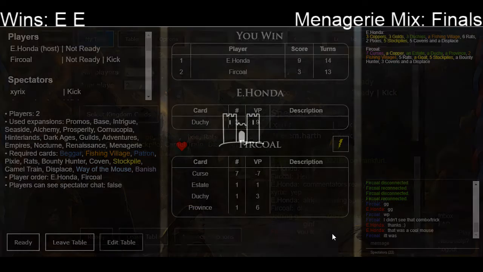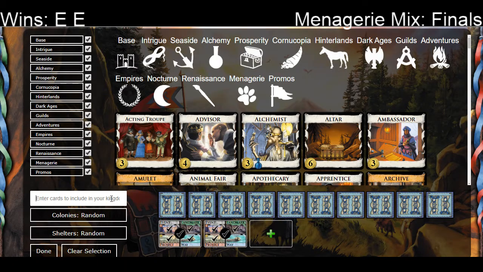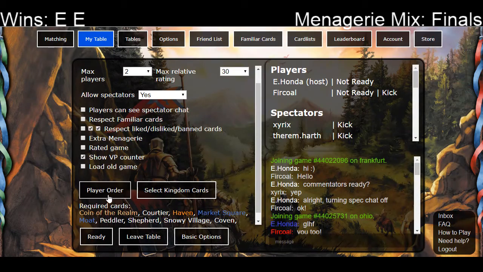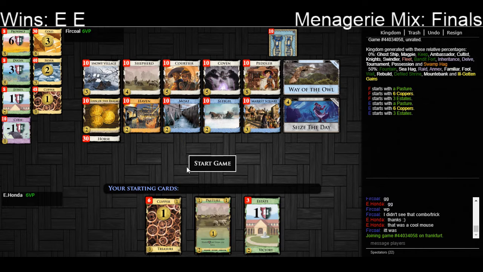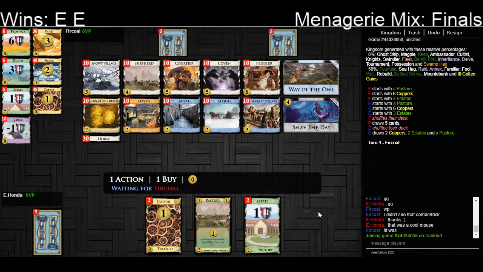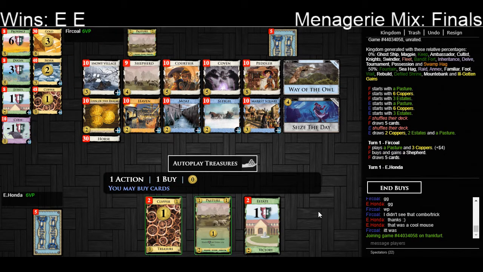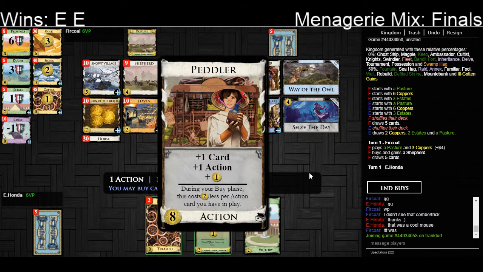Okay, so now we need to get one more tie, basically, and we win the thing, so let's see if we can do it here. Oh, there's seas today. Okay. Play of the owl. There isn't any trashing here. Guess you draw the shepherd.